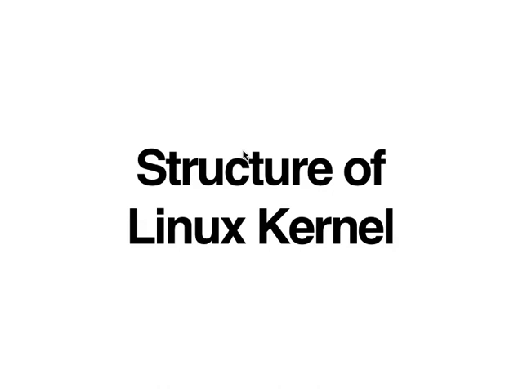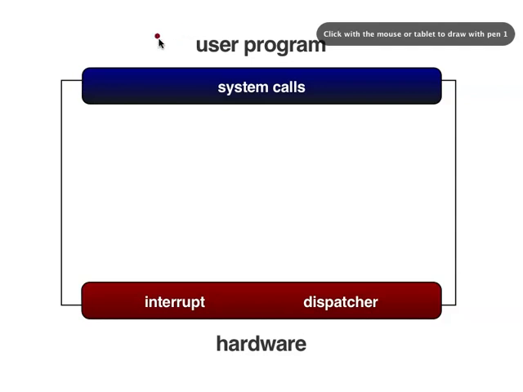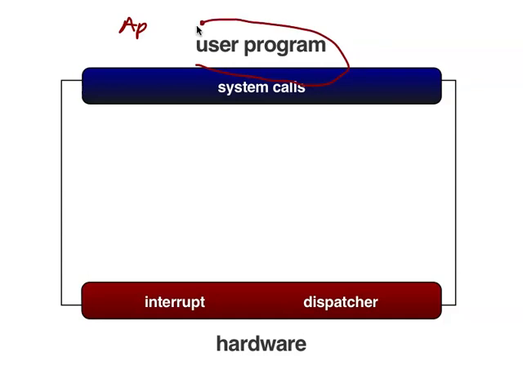The first one that I'm going to talk about is what is called a monolithic structure, and it's used in the Linux kernel. Remember in the earlier picture, we have different applications over here, the user programs, and then you have the system call interface that allows you to access the kernel. So this thing will be the kernel over here. When you make a system call, you switch from user mode to kernel mode. This is triggered by the user program.